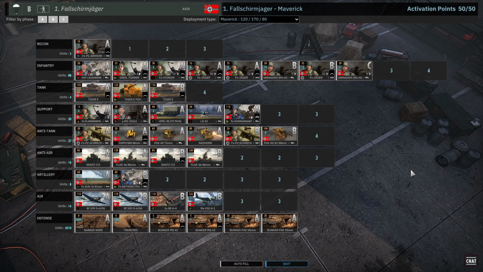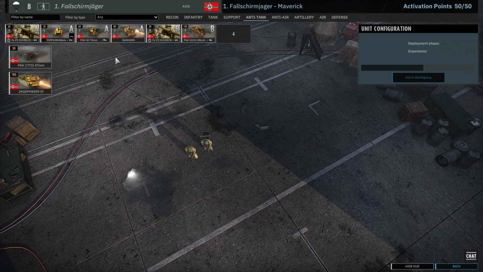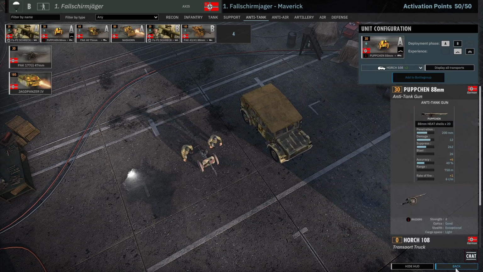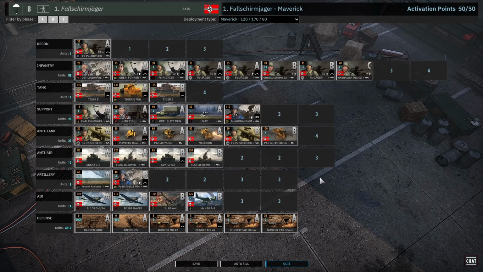You just get destroyed in 1v1s by these things because you have so little to counter with. The only way to really do it is rely super heavily on Panzerschrecks, honestly, and Pumpkins. You don't even get that many, so you have to be really careful. Pumpkins are pretty much a one-shot kill on everything. They do really good, like 200 penetration, so they'll penetrate anything. Damage is 12, so pretty good.